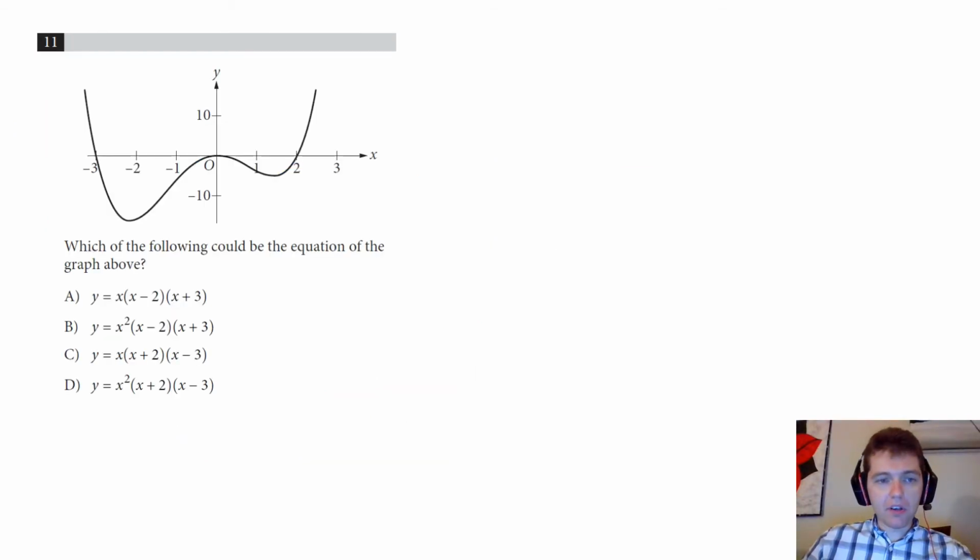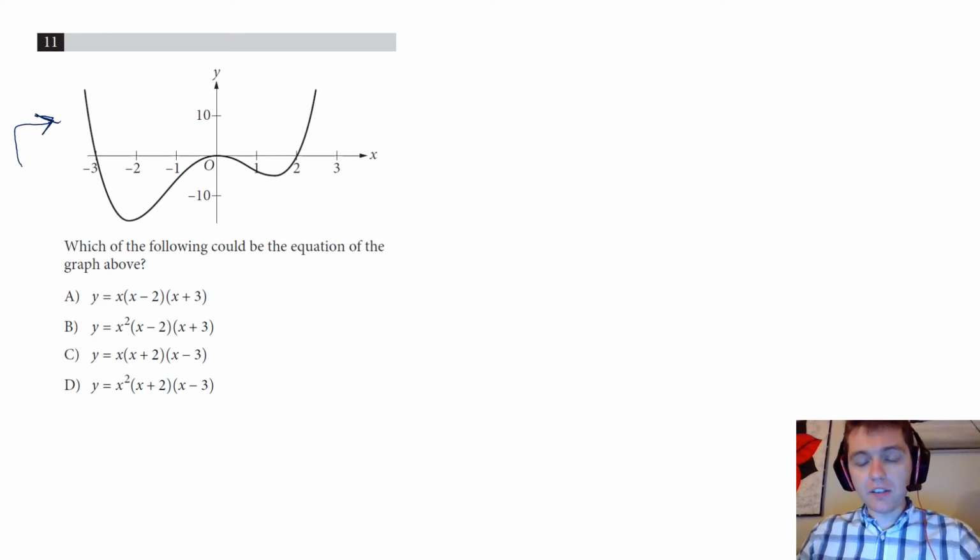Problem number 11. Which of the following could be the equation of the graph above? Taking a look at the graph, it's clearly complex, a higher order polynomial, not a line or parabola that you would have memorized the standard equation for. You won't know the standard equation for this one.